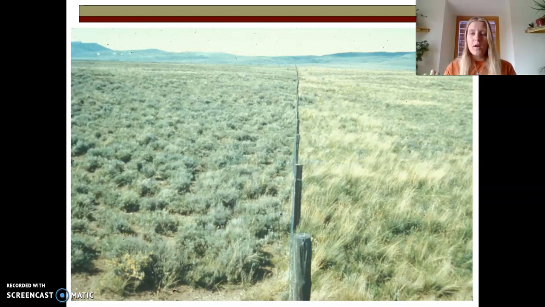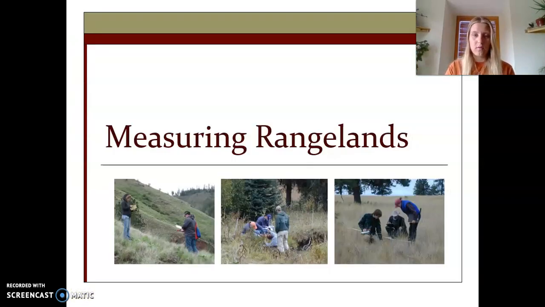So remember, different livestock species and different species of wildlife have preferences in what browse or forbs or grasses they eat. And so having a combination, or having a multi-species operation, is really key in managing a good rangeland. And that's what this picture shows here. So pictures are worth 1,000 words.